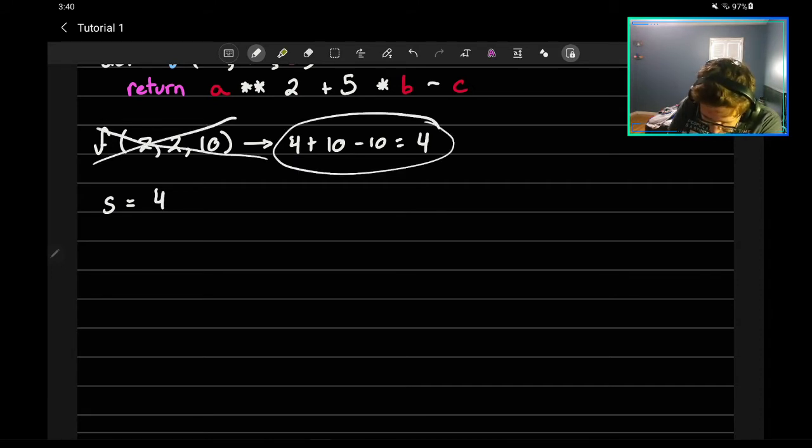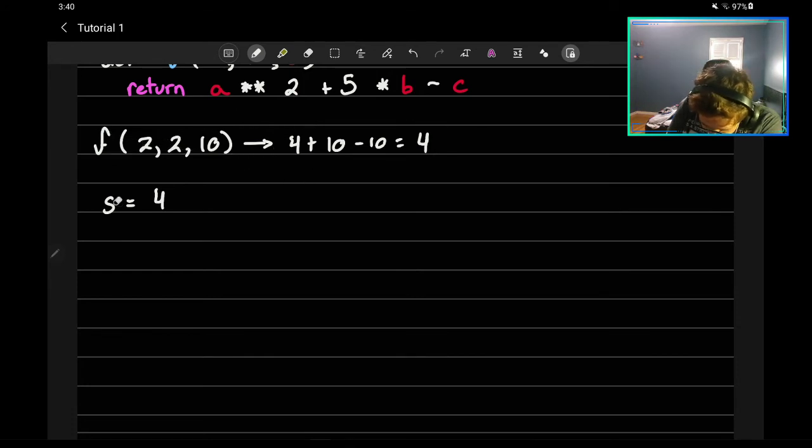This stops existing. So if you want to print it, you very much need to write print f of 2, 2, 10. Because what happens is Python sees that, erases it, and replaces it with 4, then print sees 4 and puts it on the user's screen.